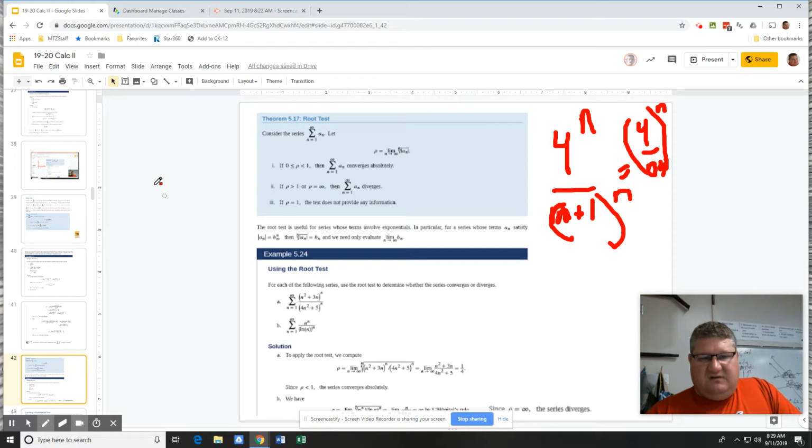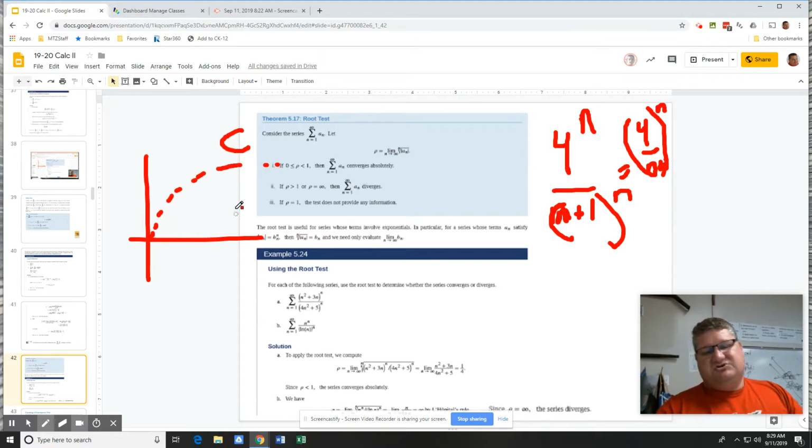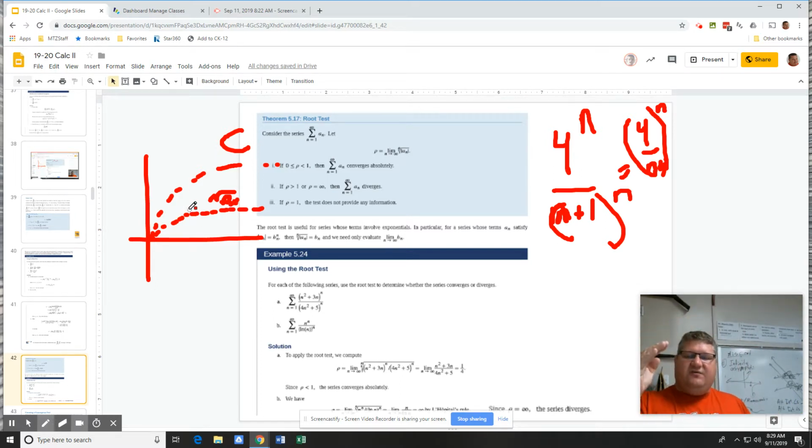Let's think about this just a second. If I have a graph, and I have this graph right here, and let's assume it converges. What would happen if I take the square root of this function? It's going to get smaller, correct? So if I take the square root of the function, it's just going to get smaller. But we already determined that if I have something that converges and I have something below it, then what's guaranteed to happen? It's going to converge.